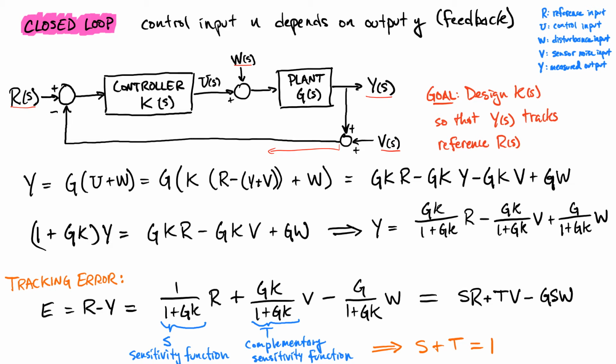In order to do that, we're going to write down the transfer functions. Ultimately, what we're interested in understanding is how the output is being driven by these three different separate inputs, those different input signals. So we're going to write y as the output of g times its input, and its input is just u and w together. So y is equal to the transfer function g multiplied by its input signal, which is u plus w.